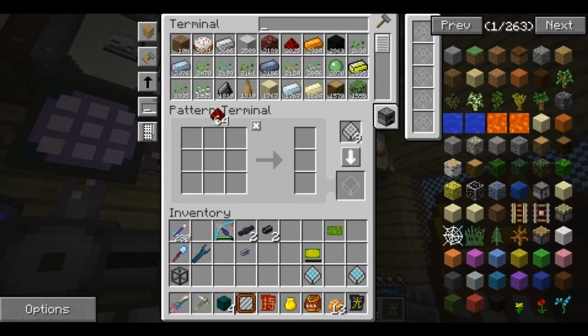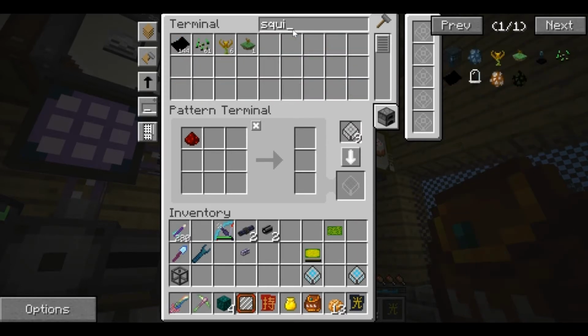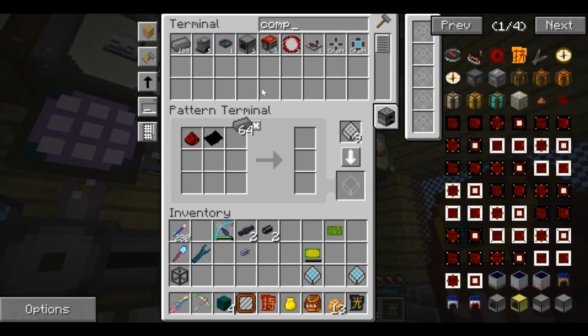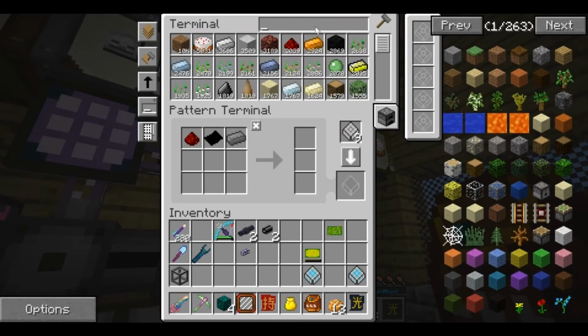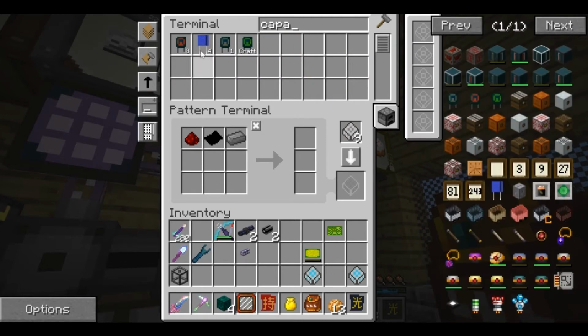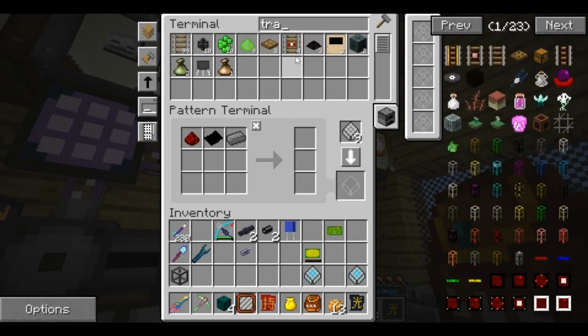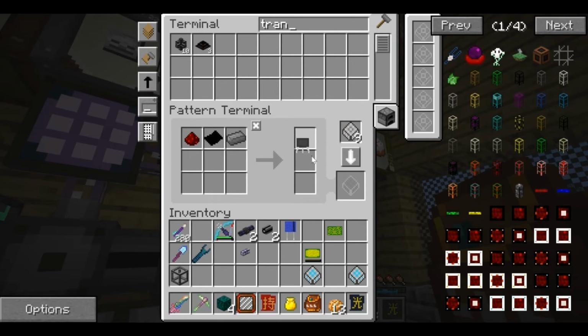So we've got redstone, squid plant plastic, and compressed iron. And this is going to equal a... no, not the capacitor. The transistor. Oh, good, I've got one. Alright, and we should be able to go ahead and encode that.